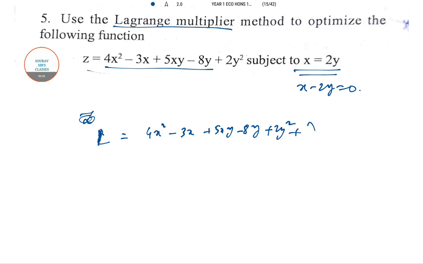First plus lambda. You know that I'm doing plus lambda. If it is x plus 2y equal to 0, then you write it as minus x minus 2y. If you are using plus, put everything on the RHS, so it is minus x plus 2y.